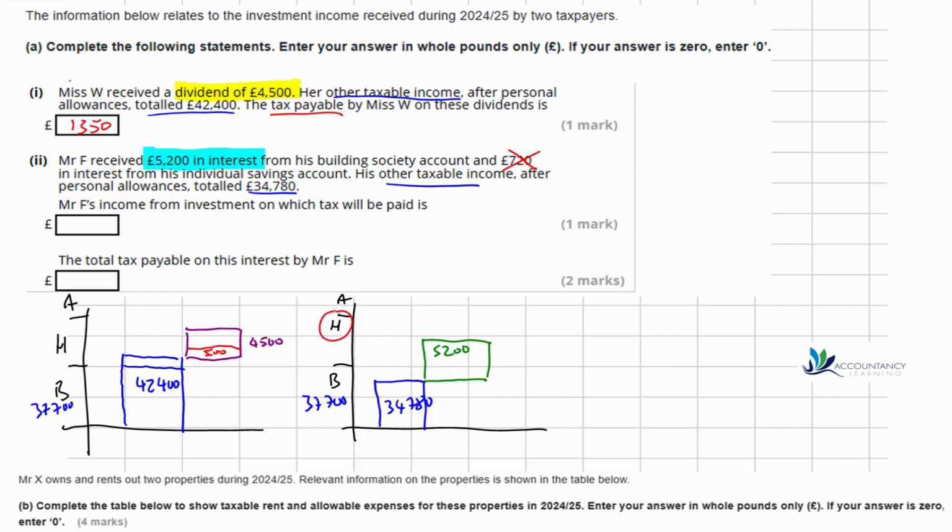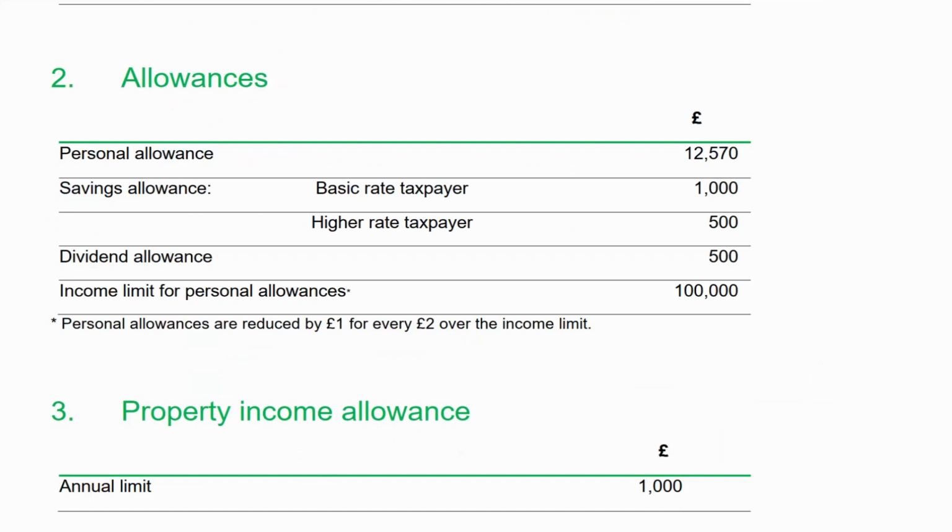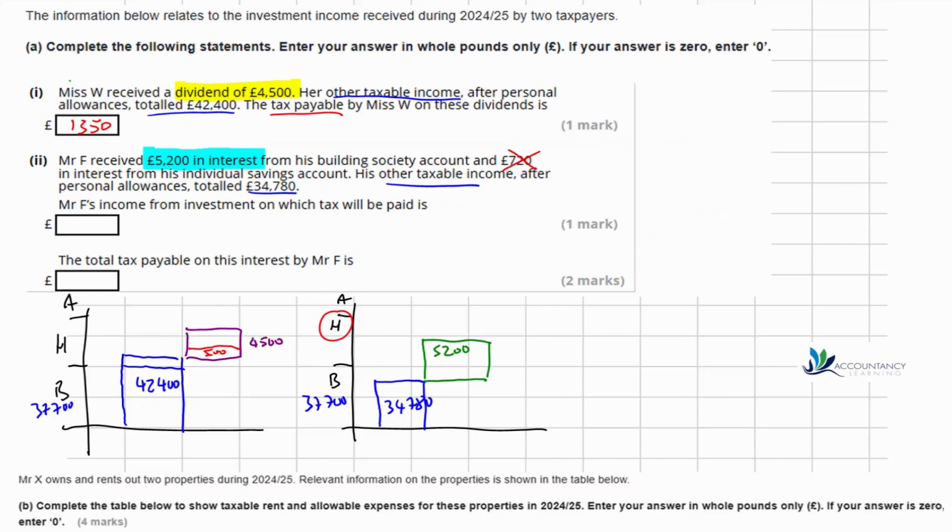So we need to work out, based on that, what will be our allowance. Here's section 2 of the reference materials. We're looking at our savings income, aren't we? We're a higher rate taxpayer, and therefore our allowance is £500. It doesn't matter that some of our income falls into the basic rate. We are a higher rate taxpayer, so our allowance is limited to £500. So we know that some of this income from our investments is tax-free, but some of it may also still be taxed at the basic rate band.